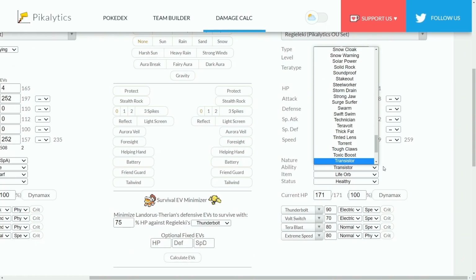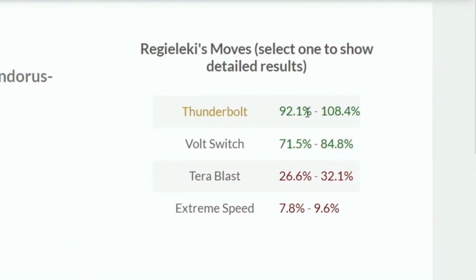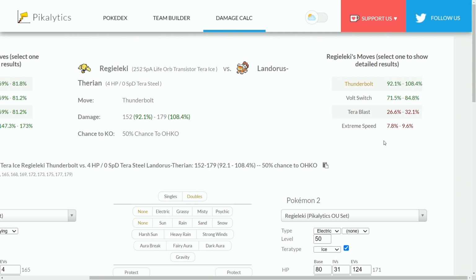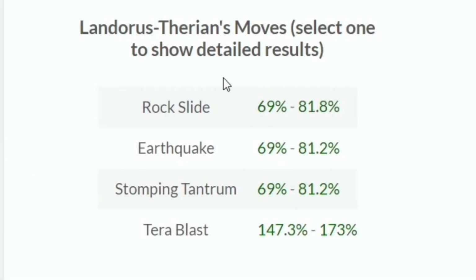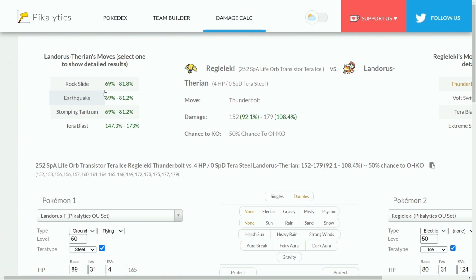Transistor's damage supposedly has been reduced from a 1.5 times boost to 1.3, so that's not accurate actually, and probably does not have a 50% chance of 1-hit KO. It's probably more like 30-ish. You know what? It might not 1-hit KO at all, which really changes the game here. Makes Eleki a lot less scary. Still strong, but you're not going to be wiping out a Steel Terra Landorus just like that. Though, man, this Rock Slide just doesn't feel like it's doing anything helpful here, outside of giving you a hit onto flying types.